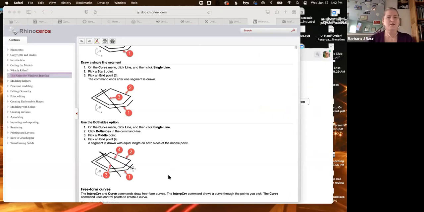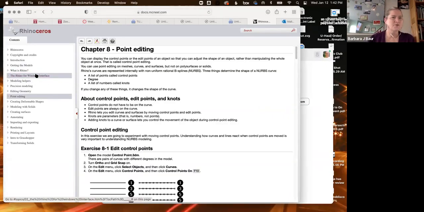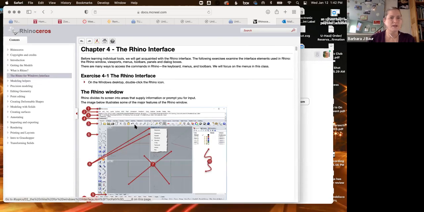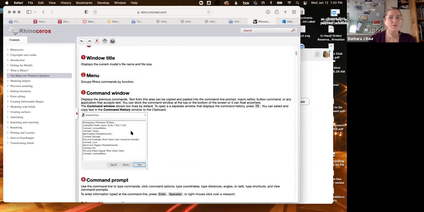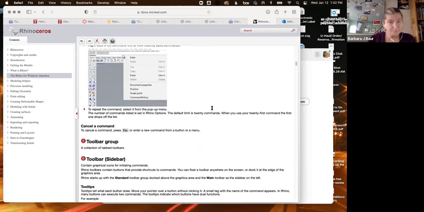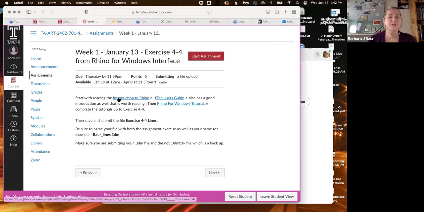Desktop. All right, so here's where we're at. We want you to be going through chapter 4, the Rhino for Windows interface. And here's where we're going to submit. Once you go through exercise 4.1, 4.2, 4.3, and you get to 4.4, 4.4 is the one that you're going to submit.